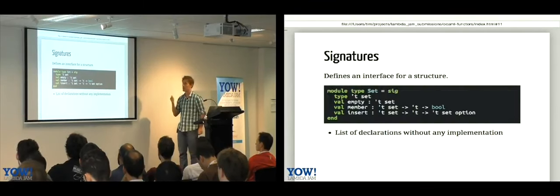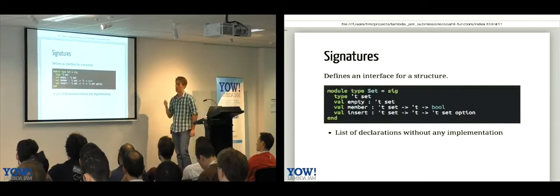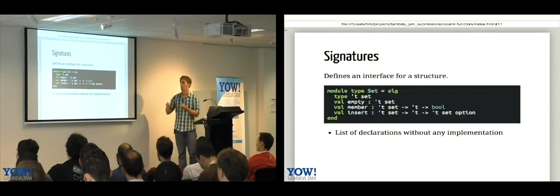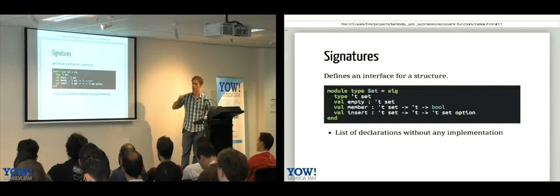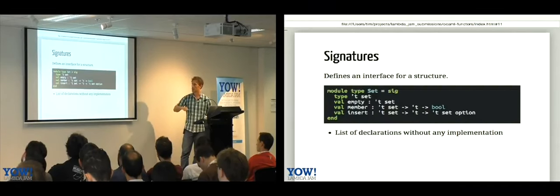But the interesting thing about signatures in OCaml is that they don't have to match what is exported with the structure. So you can refine things, you can be more constrained about the types you export, and you can choose to not export types at all. So you can have some of your types as abstract. So anything outside of that structure can't refer to the internal representation, which is helpful.